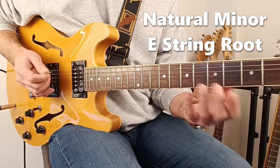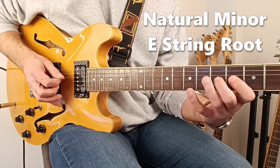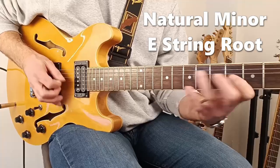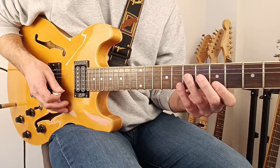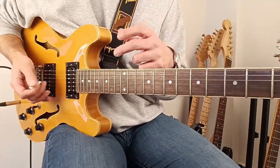Again, for the most part on this, we're playing in position, but then there's a little position shift there. Okay, so at the G, a little position shift back into position for the remainder of the scale. Okay, that one's pretty good, pretty playable, quite usable, but there is another 3 notes per string version we can use here.